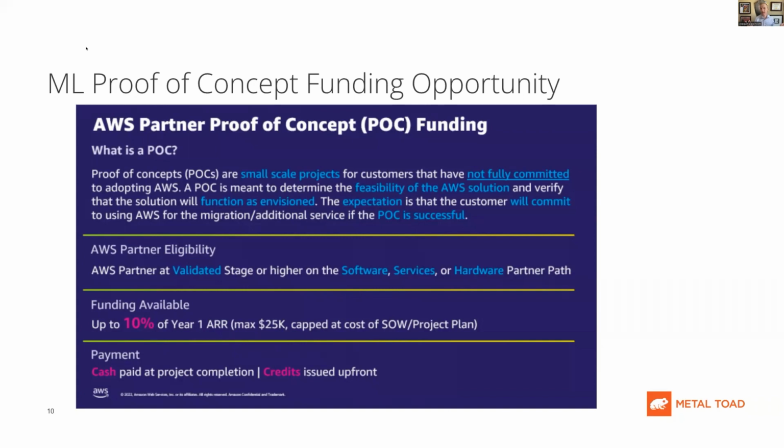So in short, this is something that can be unlocked by any qualified consulting partner like Metaltoad. If you have a concept that you would like to explore, generally the process is just going through an hour or two brainstorming session, figuring out what that proof of concept might be, putting together an AWS simple calculator, and then proposing that as something that would be available for funding. And if you have any questions about that, we would be happy to answer that.